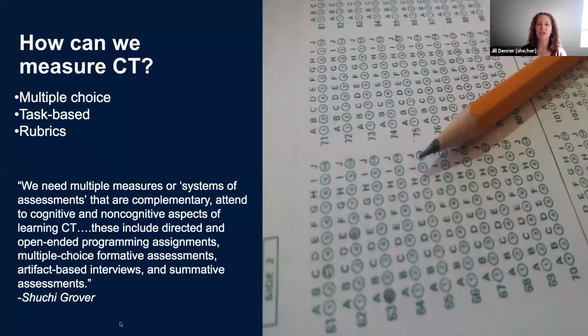So if we believe computational thinking is important, then we need to know how to measure it, right? People have used a number of strategies to measure computational thinking. One is a pre-post multiple choice assessment. So for instance, my team created what we called the fairy assessment, where we had students read block-based code, and then they had 4 choices. They had to pick the right answer to the question about what would happen if the code was played.